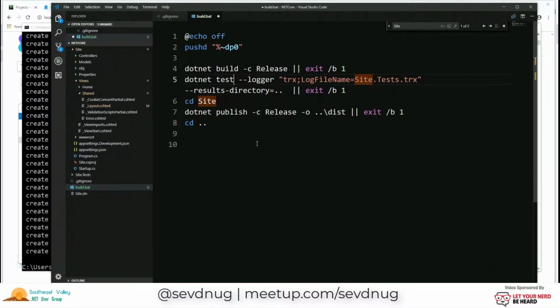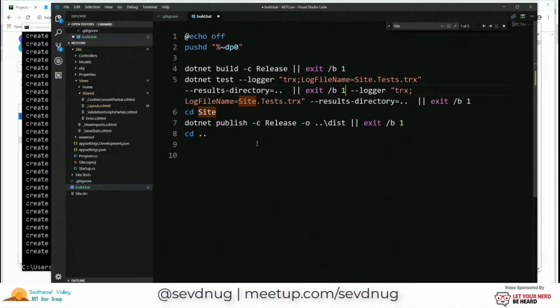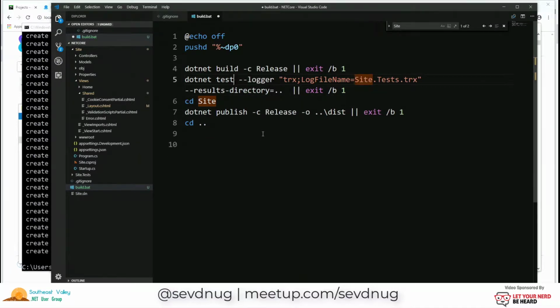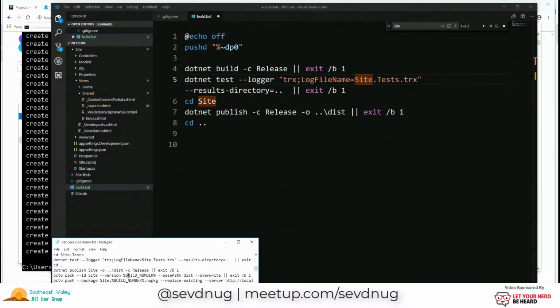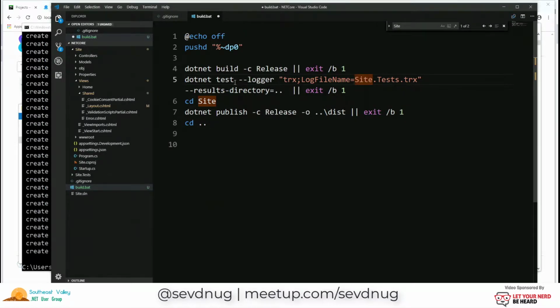OK. Good question. Sometimes I like to add it, and apparently in this case, I didn't. So default is to find all? The default, because I'm in the solution directory, it'll open up the solution. It will look through all of the solution's projects for tests, and it will run all those tests.